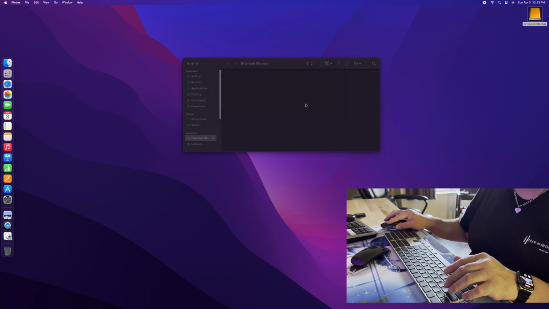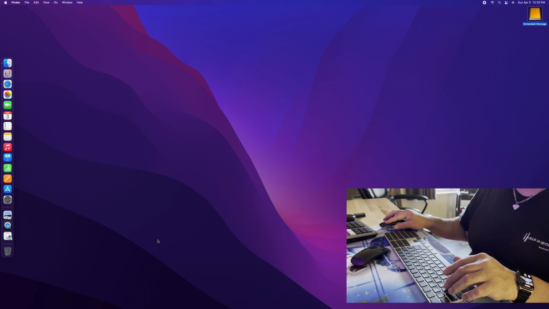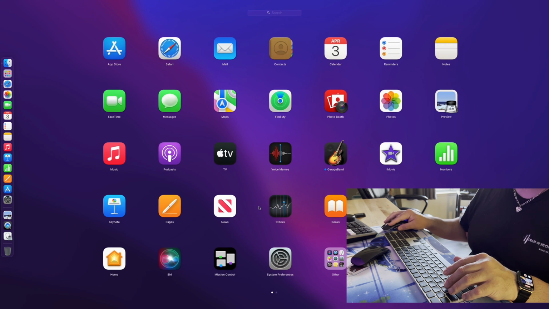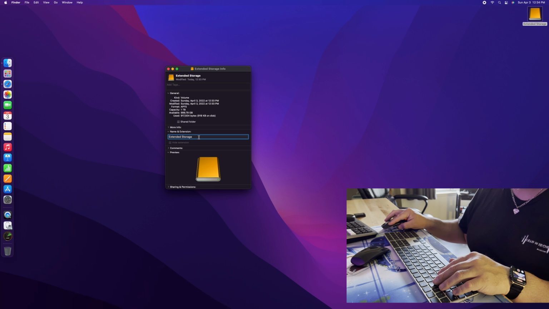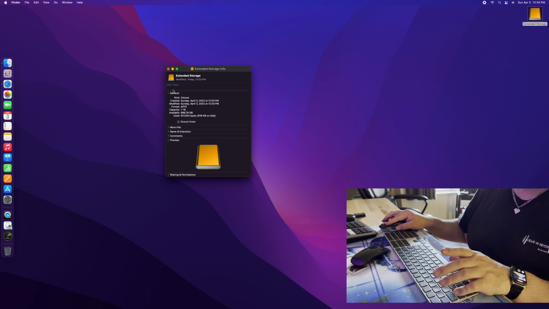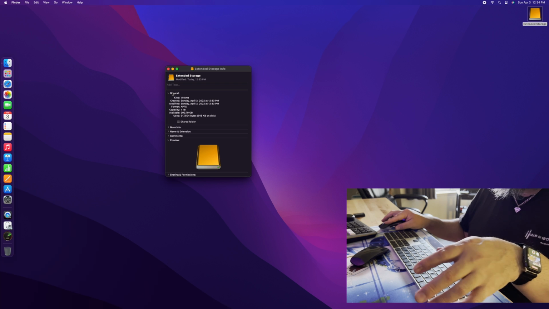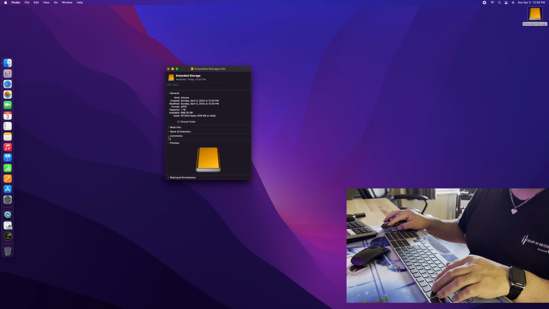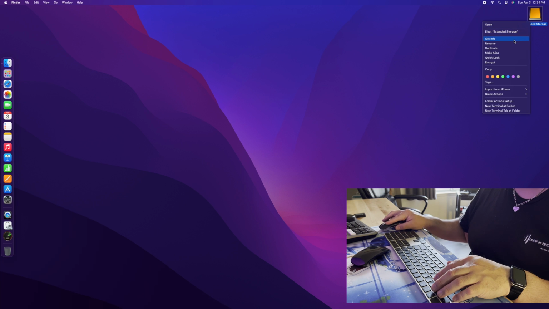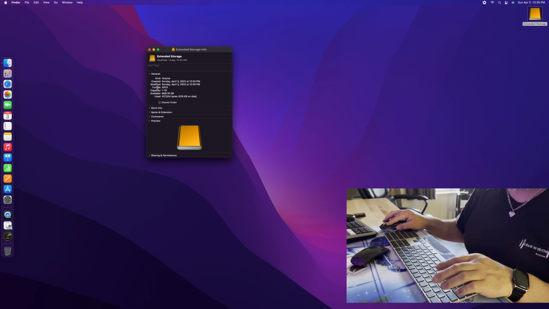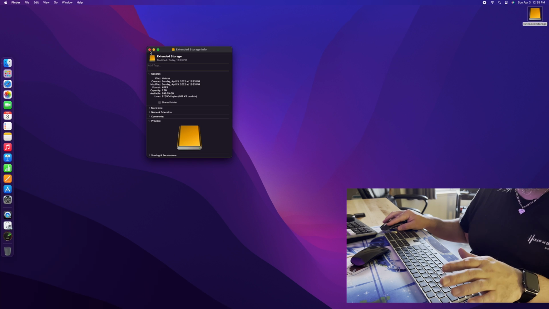Now we have a terabyte of storage on our machine, super fast. You can always change the name on these if you want to. I just put extended storage, so it lets me know right here that it's not my Apple storage. You can go ahead and add your files into that. I can leave it connected, I don't mind at all. That's up to you if you want to connect it every time, but this is what I bought it for. It doesn't matter to me whether I eject it or not, because it is a Gen 3 SSD, so it's up to 1,000 megabytes a second, a gig a second, which isn't bad.